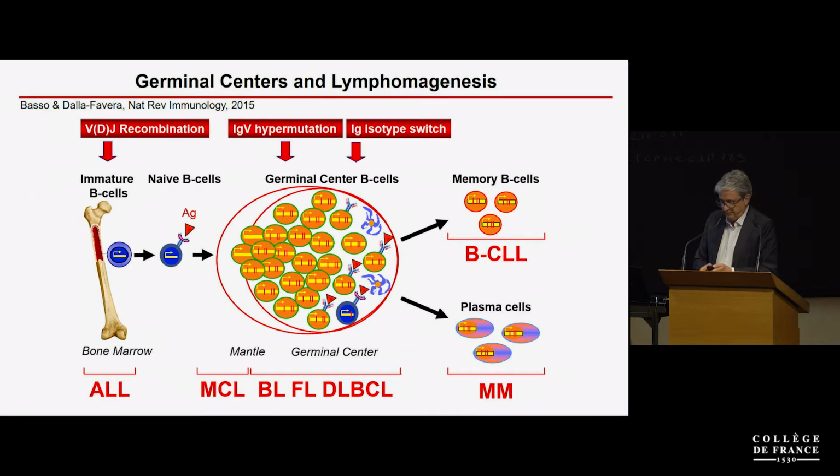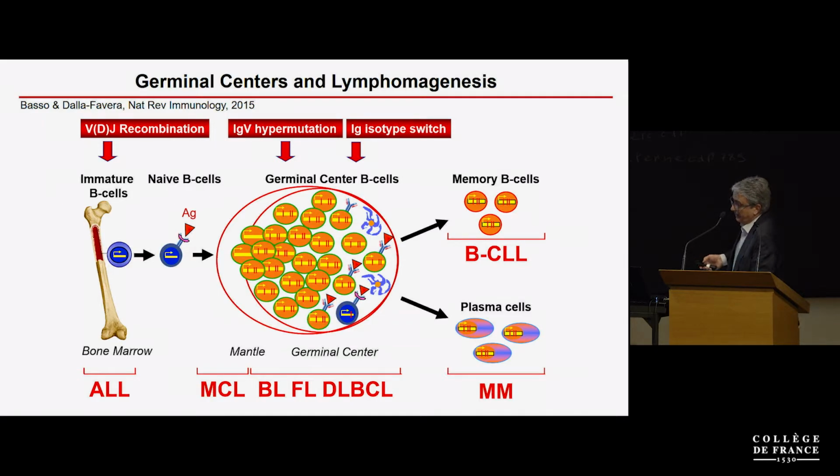most of them, and particularly diffuse large B-cell lymphoma, which is the most common, and follicular lymphoma, the second most common, have an intimate relationship with the germinal center, determined by the fact that they have genetic, irreversible markers determining germinal center relationship, since they have hypermutated immunoglobulin genes, and some have undergone class switch recombination.